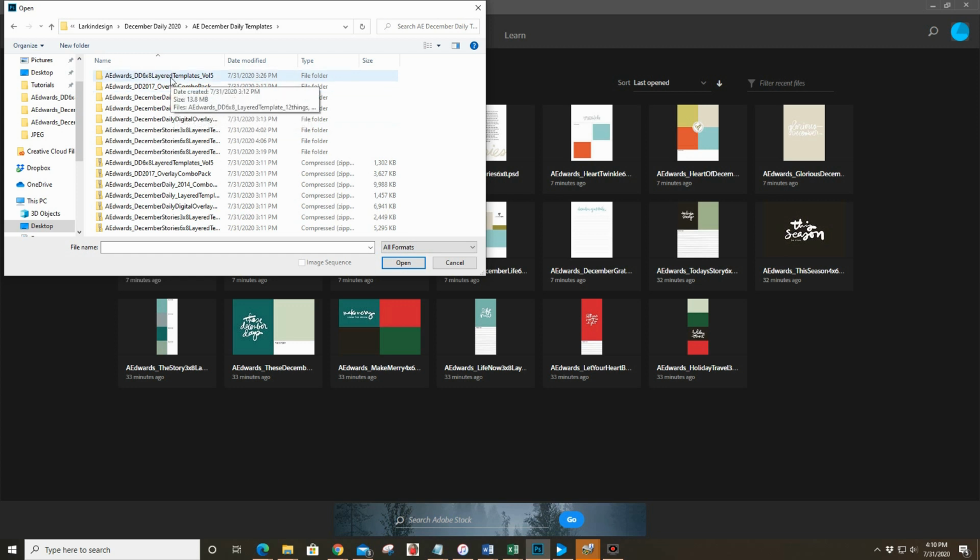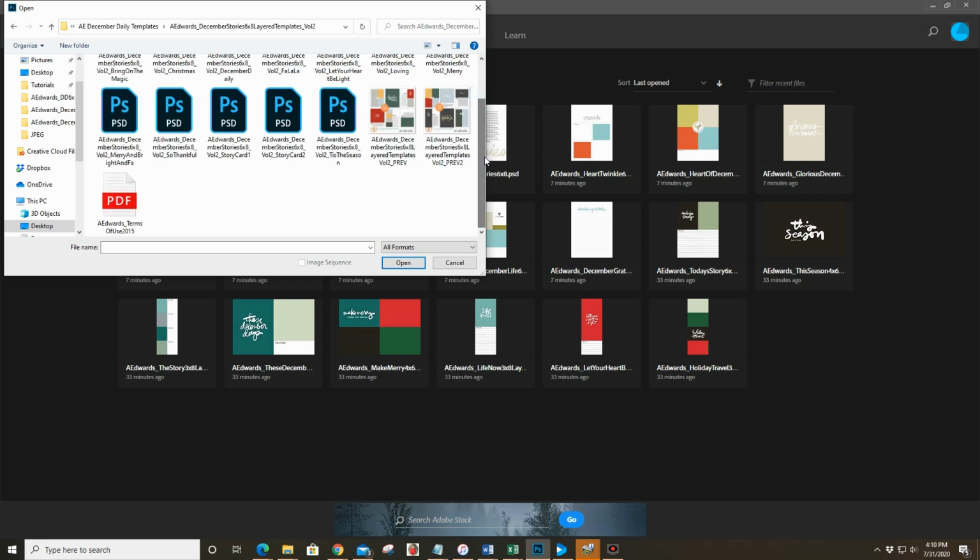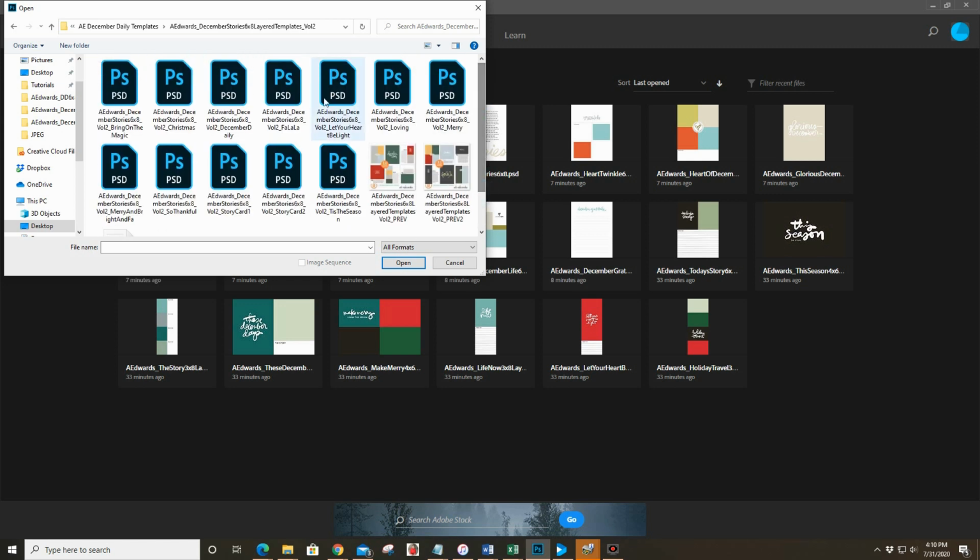And so I wanted to show you, once they're downloaded on my computer, one thing that I like to do. When you go into the folder itself for the templates, you see the PSDs and you see the preview images.